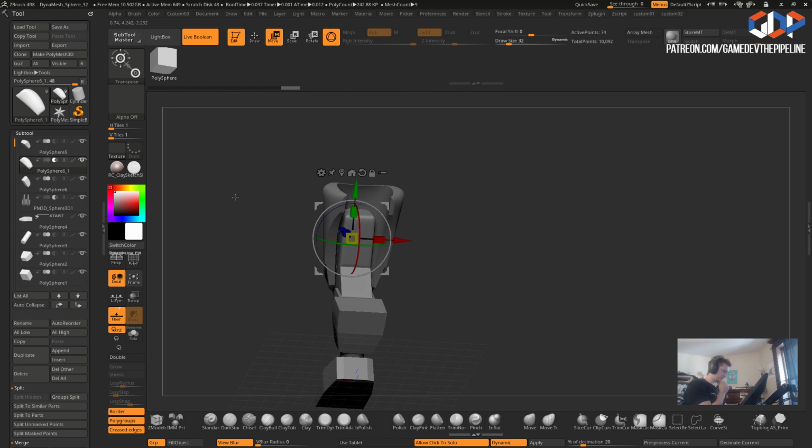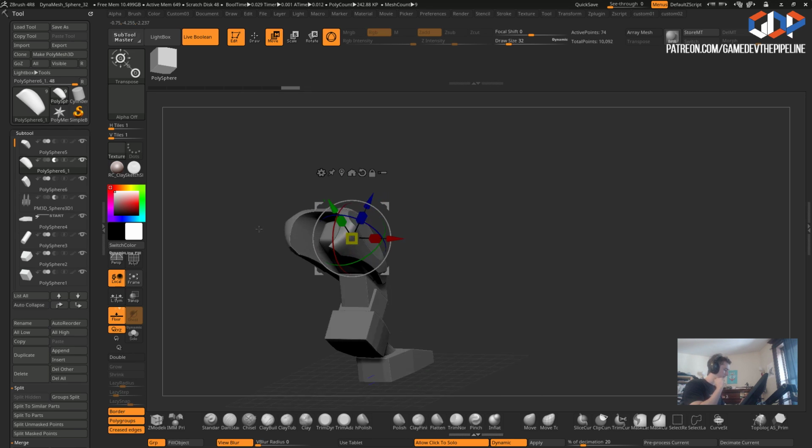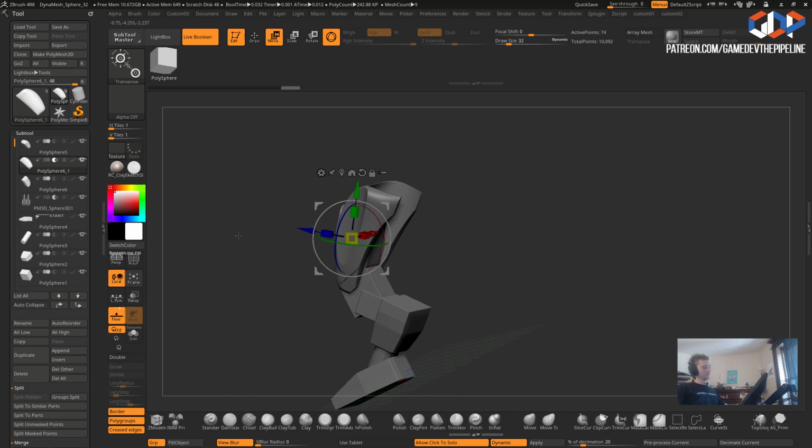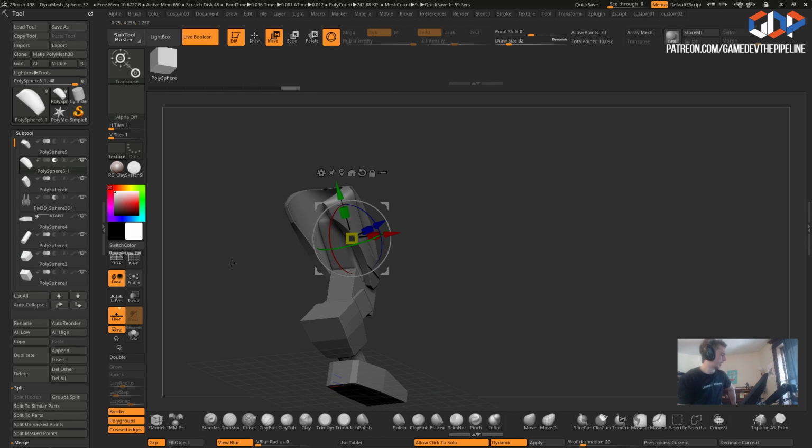So this way we can actually put some mechanical stuff inside of this little cavity that we've created.